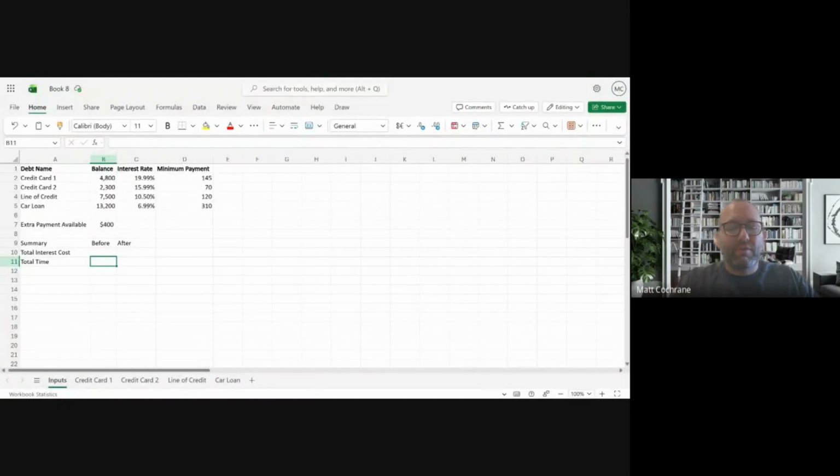Okay, so let me share my screen. I've already got the Excel document set up the way that I want it, and I'm just going to walk through here and show you sort of what you would need to do. So in this particular scenario, we have the different debt. We've got four different debt facilities here: 2 credit cards, a line of credit, and a car loan. Now notice that these debt names are associated with 4 different tabs down here. We need to create amortization tables for each one of these.